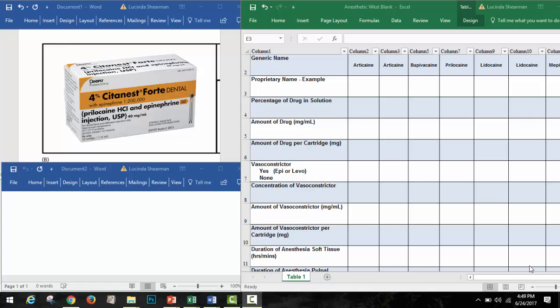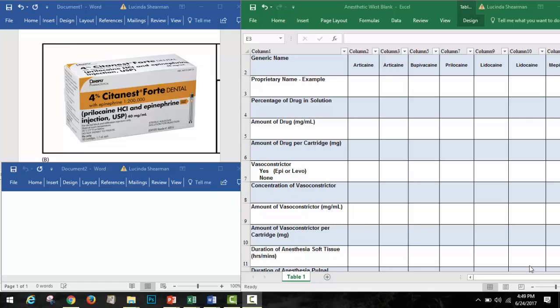For this week's class, you're going to complete the anesthetic data worksheet while reviewing Chapter 5. You'll only complete the first 11 boxes for each anesthetic given. You'll complete the rest of the chart next week when reading Chapter 7 on dose calculations. But this will be a nice introduction into all things important to know about the different anesthetics, and we'll touch a little bit on calculations as well. But next week is when the real math begins.